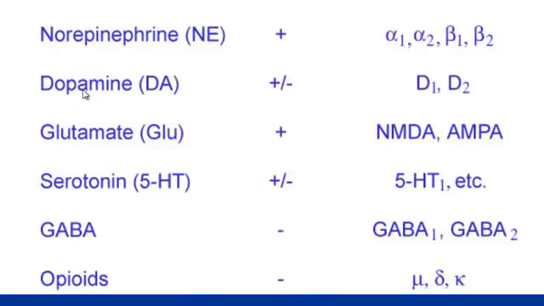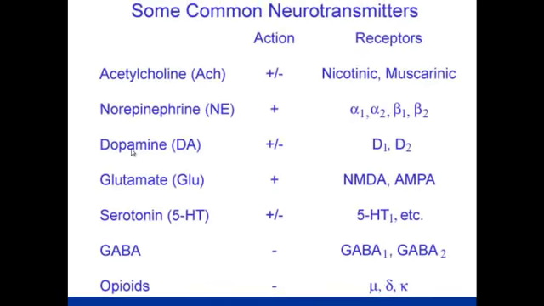Serotonin, 5-hydroxytryptamine, and these are 5-HT1, 5-HT2. Those are the types of receptors, both excitatory and inhibitory. GABA is the most common inhibitory neurotransmitter, and this will be very important when we talk about anxiety. And of course, the opioids, and those are given the Greek letters mu and lambda when they talk about the receptors. These are also inhibitory.